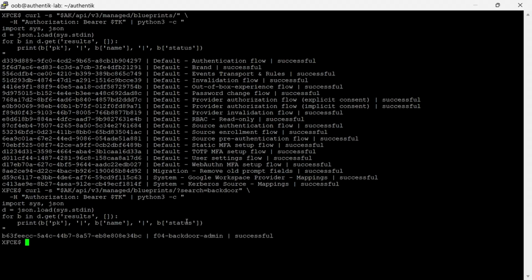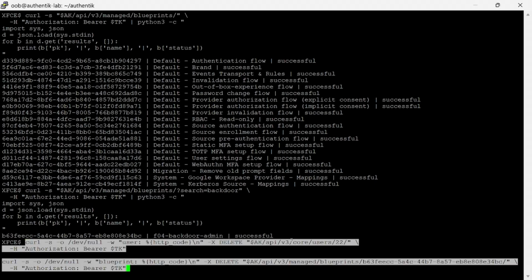Okay. So we just validated that there is a blueprint API, and we were able to create a blueprint utilizing the token that we created way earlier. And from that blueprint, we created a backdoor and we made it persistent, so that even if the user is deleted, if the blueprint is still there, someone just has to fire it and it recreates that user all over again. Now let's do cleanup. Let's delete the backdoor user and the blueprint. We're going to delete our user here, the backdoor user, and then we're going to also delete our blueprint in the back end.